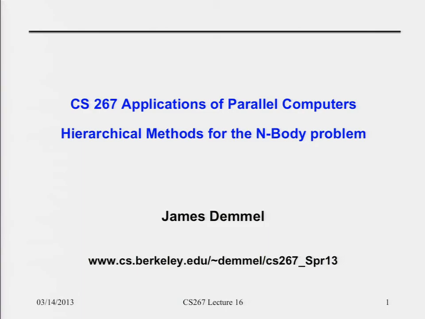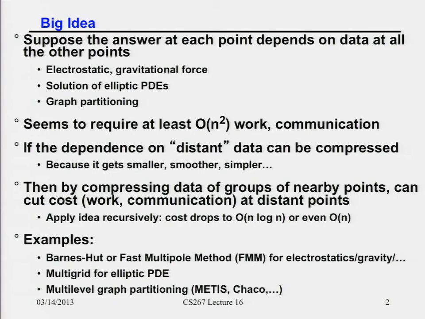Okay, voila. I'm interested in talking about problems where the answer at every point depends on the answer at a bunch of other points. The canonical thing is gravity or electrostatics, where you have an inverse square law which connects everybody to everybody. But it comes up all over the place. It comes up in solutions of any elliptic partial differential equations, which include electrostatics and gravity as classical special cases. But you can write down any equation where that's true. There are a bunch of other examples where there are no differential equations, where it comes up as well. Graph partitioning is another example.